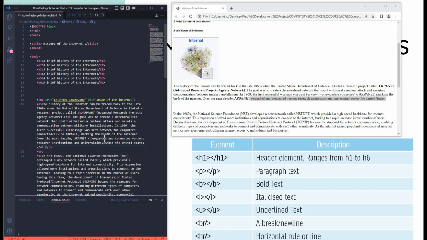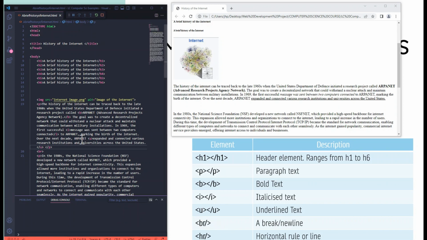Okay, so opening tag, closing tag, we want to press Ctrl+S to save it, and we want to refresh the page. And we can see here that it underlines that piece of text. So this here then is what's called a break or a new line. So basically what this will do is it'll insert a new line.